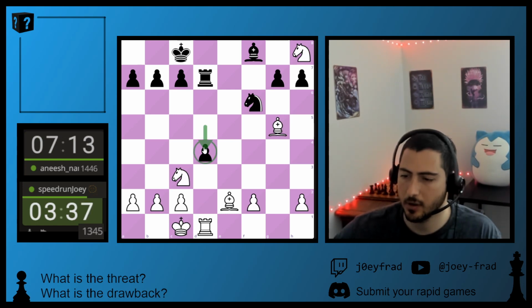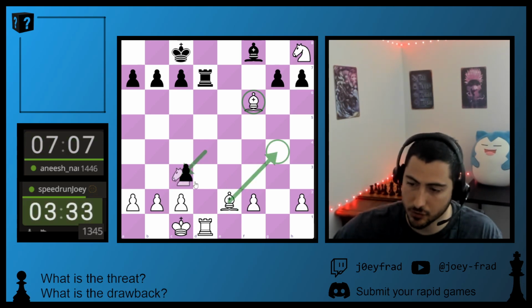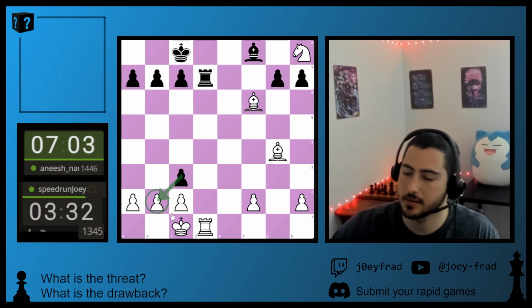So he pushes the pawn. What does this threaten? My knight? But like I said, I'm just going to take his knight. Free piece. And if he takes our knight, I'm going to pin his rook, so he can't capture with check. Now he could take our pawn, but who cares?